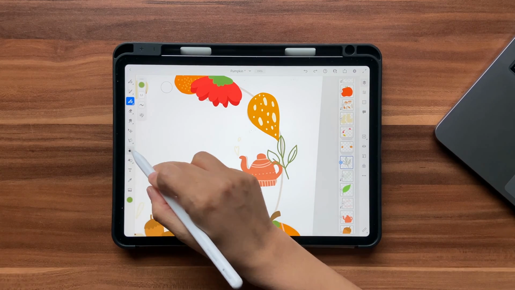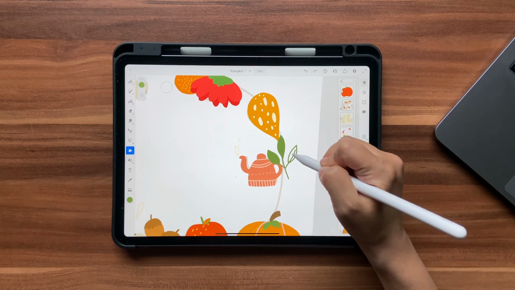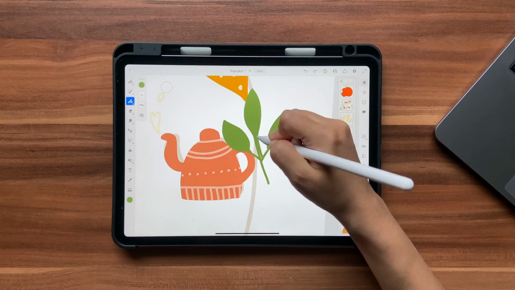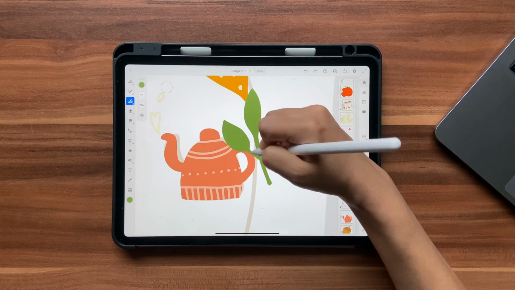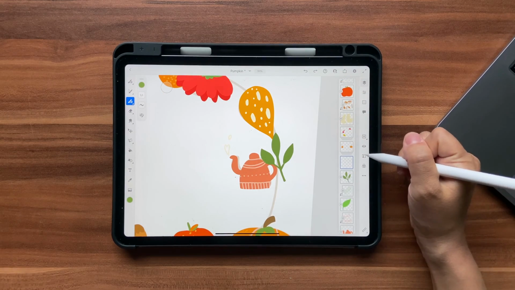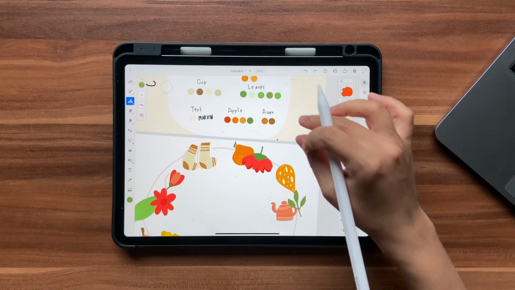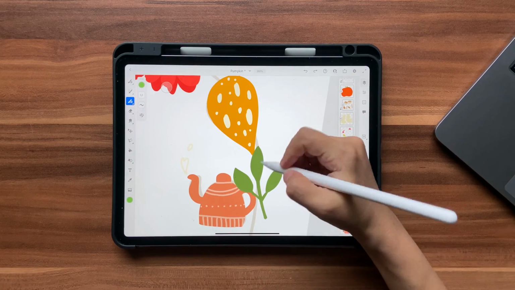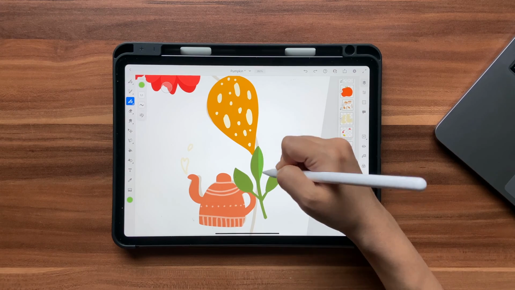I'll use my fill tool to fill. Okay, and then go back to your vector brush, and I want to make this thicker. Now click on a new layer and a clipping mask, and I want to add some really light shades to it. So maybe this, I will just add here half of it.